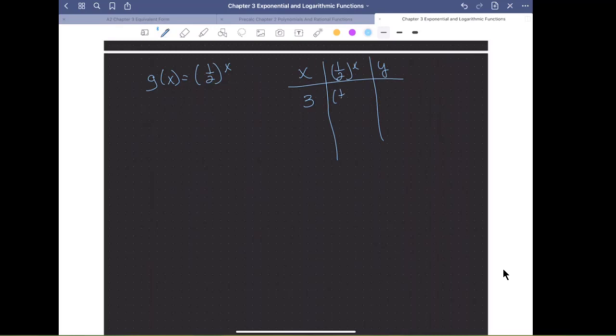We know that this is 1/2 to the 3rd, right? But by the power property, it doesn't necessarily matter on this one because I have a 1 on the numerator, but that 3, who does that 3 get shared with? Just the top, just the bottom, or with both the top and the bottom? Yeah, it gets shared with the top and the bottom, right? So this is the same thing as 1 to the 3rd over 2 to the 3rd, right? So I just want to make sure you guys remember that. If you have a fraction raised to an exponent, that baby gets shared with everybody inside, right? Alrighty.